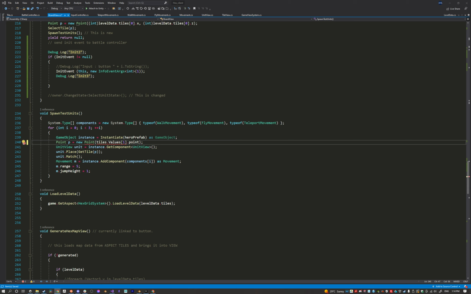Random range. Int index equals 0, for each var index, if index, return key value pair dot key. What the heck? Use key value.